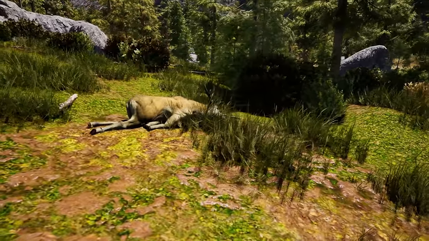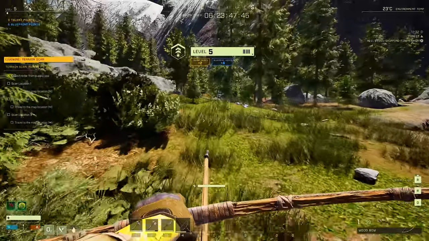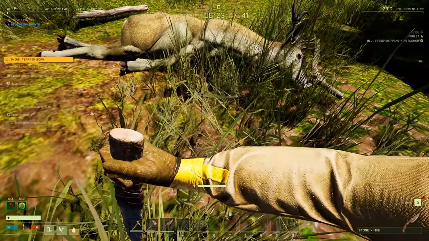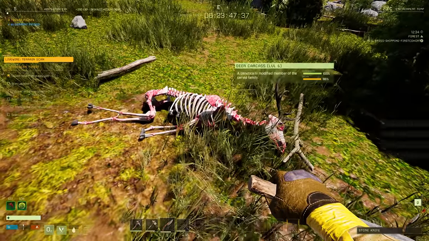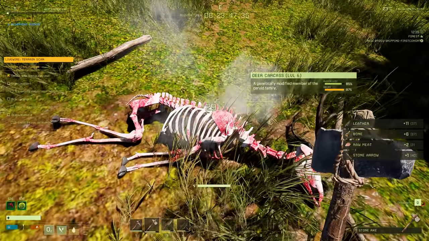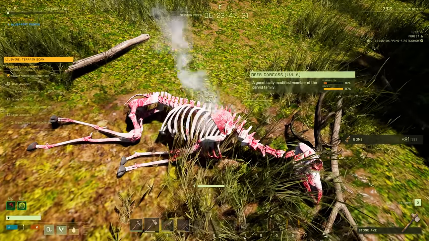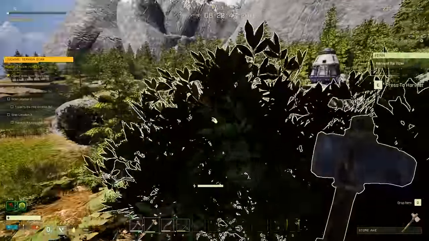Oh, dude, I was just about to go. Dude, that was a good shot, dude. Headshot. Right in the head. Get carved up, carcass. Sorry. I'm going to put that here. Deer carcass. Oh, dude, there's all sorts of pumpkins here. Grab them. That's another source of food.